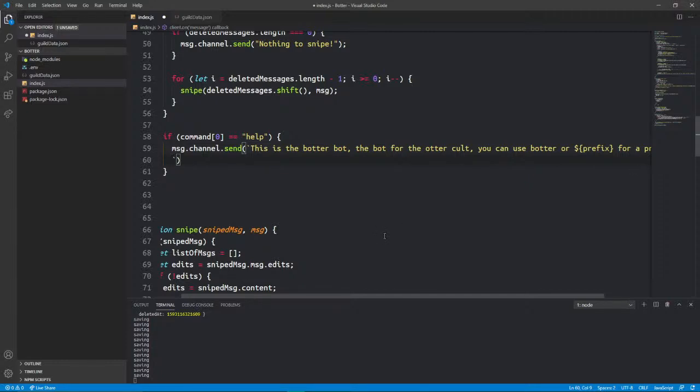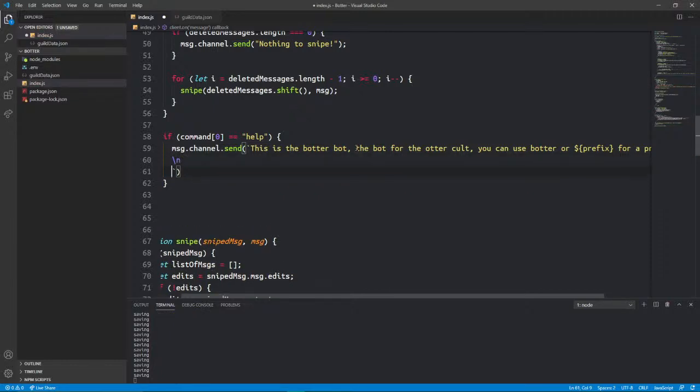and then actually another line break, and then let's do botter snipe. Sends the most recently deleted message in the channel.